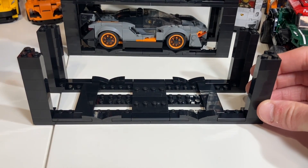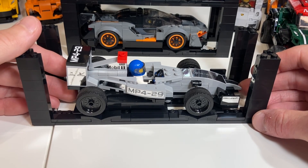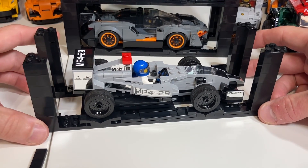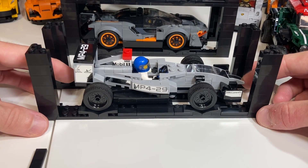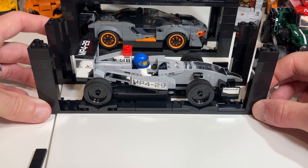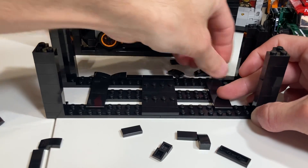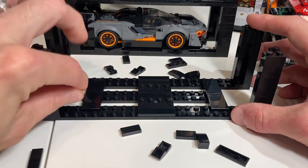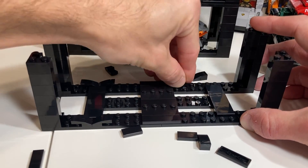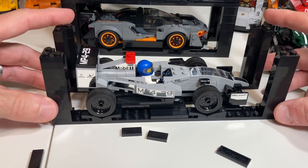Take this car off. As you can see, the wheels are not resting in these spots, so we'll do some minor adjustments. We can just move these back one stud. Let's take a look at that and see if it's centered how we'd like it. I think that looks pretty good. We could have even shifted these back one more stud — I think that would look better, so let's do it. Yeah, I think that looks better. Now let's finish the tiling work.